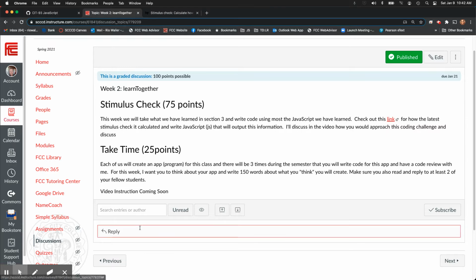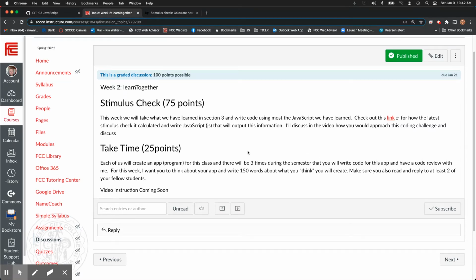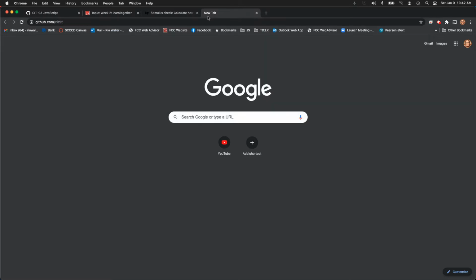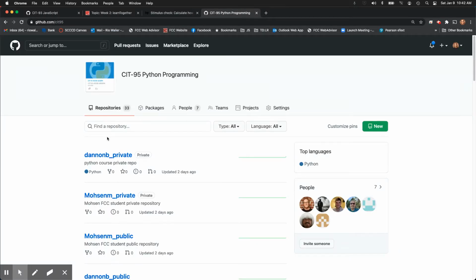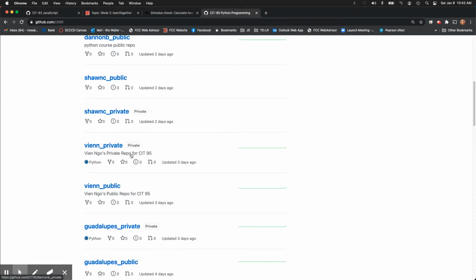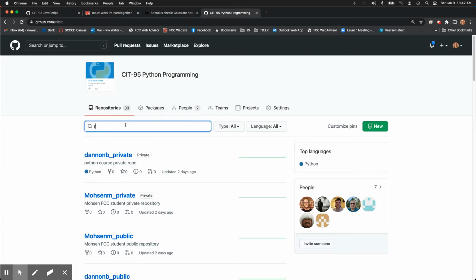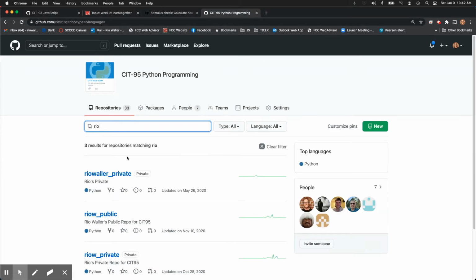What you're going to do here is in your reply, you're going to give us a link to your file. Now this is different than what we did with the code along, where you gave me a link to your commit history. You're going to give me the file. Now, I actually haven't pushed my file, but I just want to give you the idea. So CIT95, remembering, right, that looks like we already have some in there. That's great. And by the way, as we get into this, you'll actually see quite a few more. This is 95. Sorry, you guys are 93. No wonder that didn't look right.